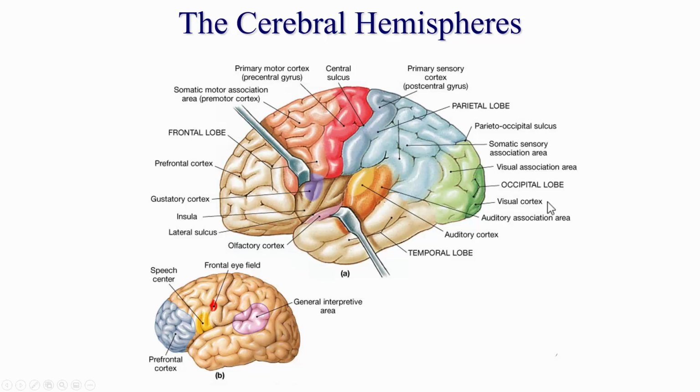Now there are some things that we're going to look at in another video that shows the function of a lot of these different lobes, but I'm going to go over it a little bit right now, since we've mentioned that this is primary motor, this is primary sensory. Now, you ever had a parent or a teacher tell you, you know what, I've got eyes in the back of my head? Well, you kind of do. This is your occipital lobe, and this is where your visual cortex is. So everything you're seeing with your eyes has to go all the way back to the occipital lobe in order to process what your eyes are seeing. So really, you're seeing with your brain.